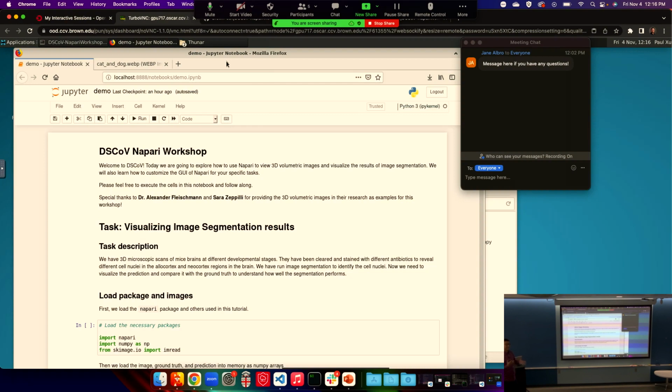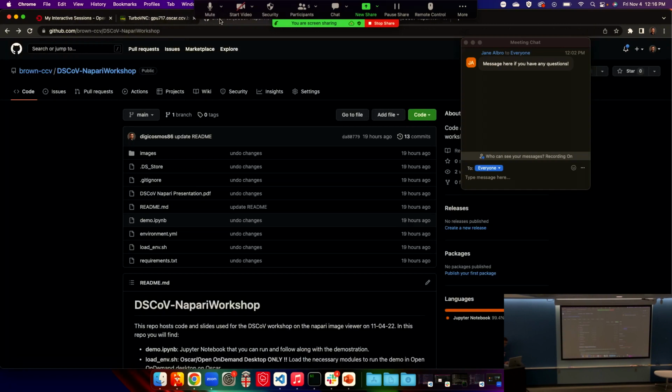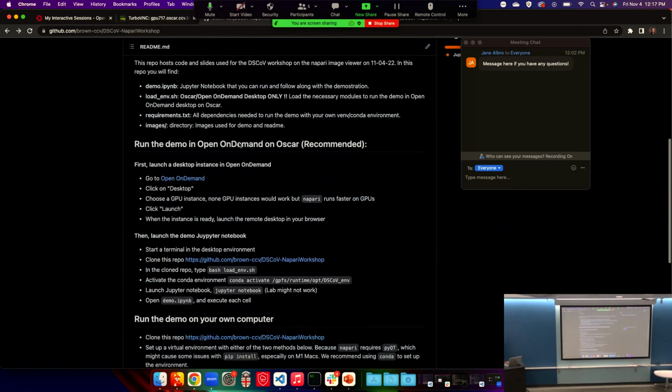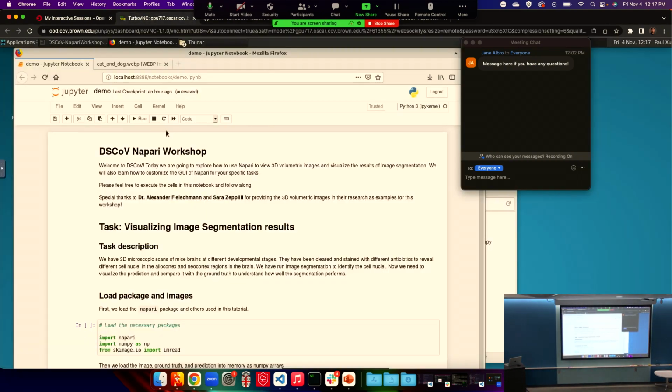And then within the desktop environment, you can clone the repo, and then you can follow the instructions in this repo to get your development environment set up, and then you can just launch Jupyter, and you will be seeing the same thing that I'm looking at right now.